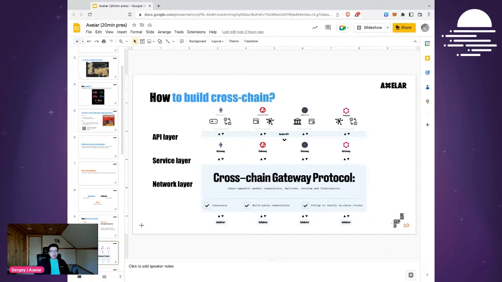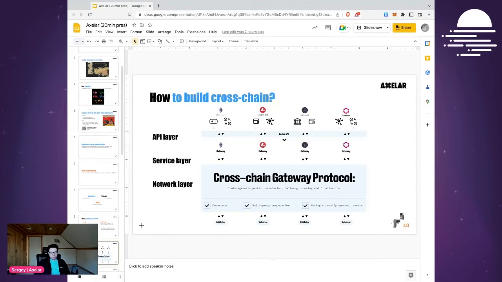Awesome. So now let me talk a little bit about how to build cross-chain. And this is where we're working with the Axelar network that enables you to interact and build these cross-chain native experiences. At a very high level, what does the architecture look like? At the very bottom of all of this is the network layer. And the beauty of this network layer is that it can interact with many, many different ecosystems. So close to 30 chains have been connected through the stack so far. Everything from EVM chains to Cosmos IBC chains, and many other developments are in progress.